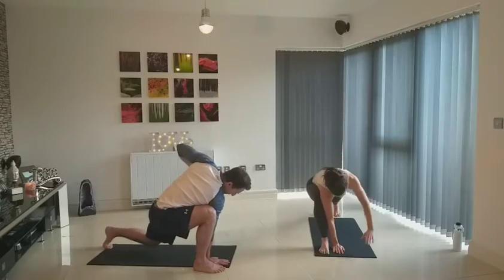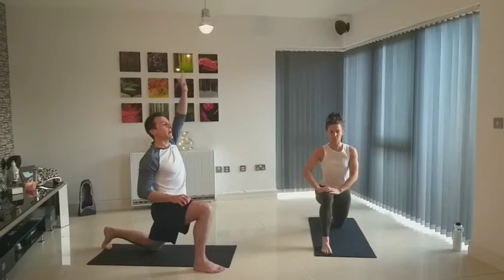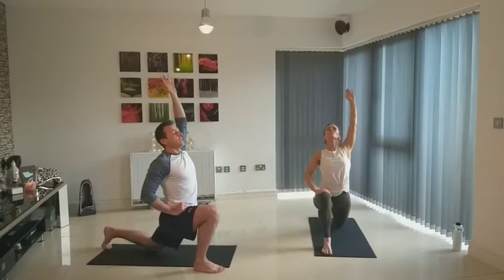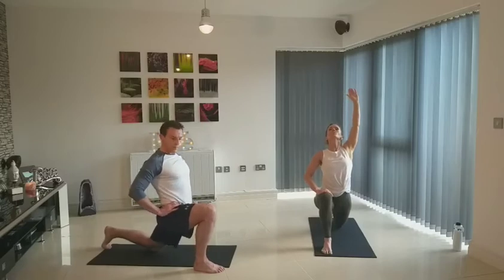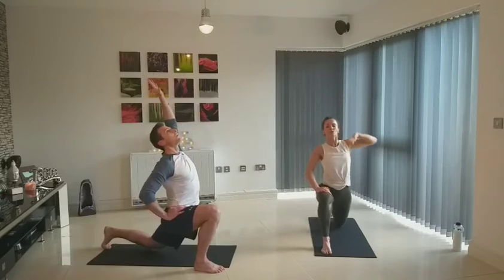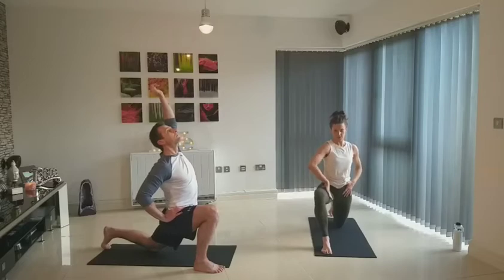Now, put that knee down on the ground on your mat. Take your right hand off, left hand back into that hip flexor we just did on the other side. So again, if it's just here, that's fine. Pushing the hips in, leaning back. If you can add to it, then do. You'll feel it in the inner thigh as well as the hip flexors. So on this side, you'll feel it here.